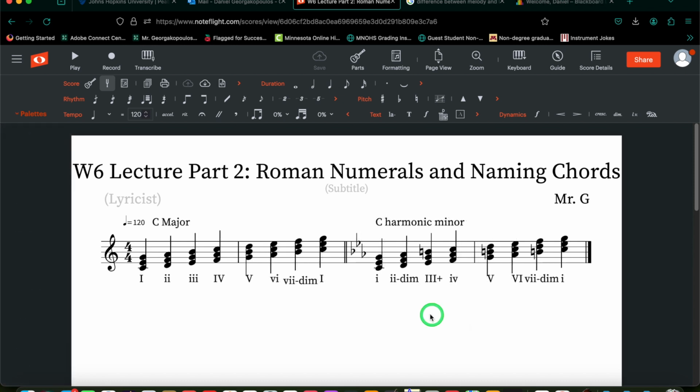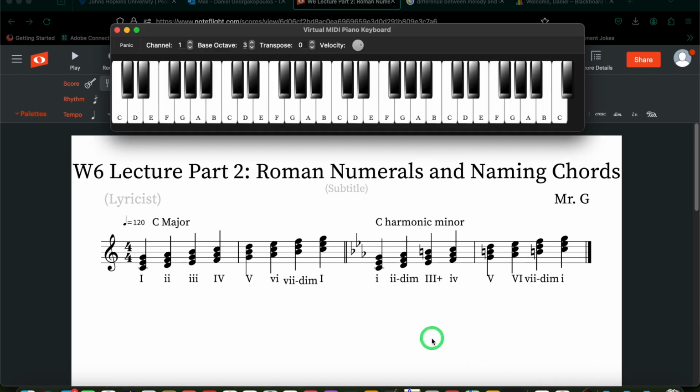All right, I am back, this time with some Roman numerals in for the harmonic minor. Let me go over those first, and then I'm going to compare major and minor Roman numerals together. In C harmonic minor, or rather, any harmonic minor, our 1 chord is minor. Let me pull up my piano keyboard so you can see. So 1 is minor. Our 2 chord is diminished. Our 3 chord is actually something called augmented. You get that by stacking 2 major thirds on top of each other, and it sounds like this.